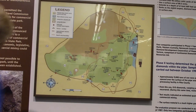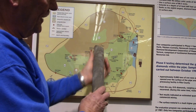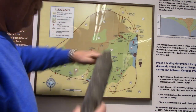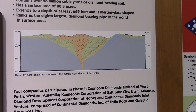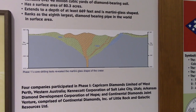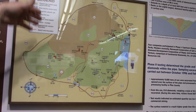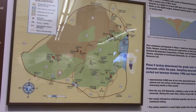I brought some of my own core samples here today to show you. This is samples of core drilling that was done outside the state park. The drilling done at the state park was to determine the shape and size of it, and what they determined is that it's funnel-shaped — some lamproites are carrot-shaped, but this blew out like a funnel. They wanted to know the volume of material, how many acres it was at the surface, how big it was, and whether it went straight down or sloped, to figure the volume of the ore.